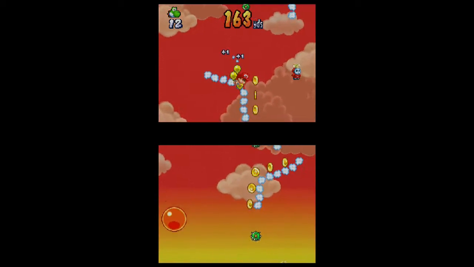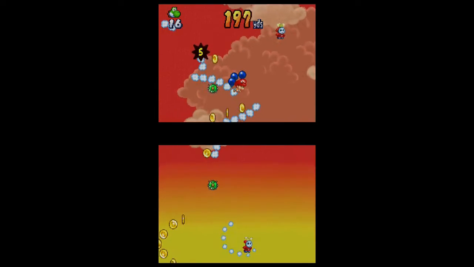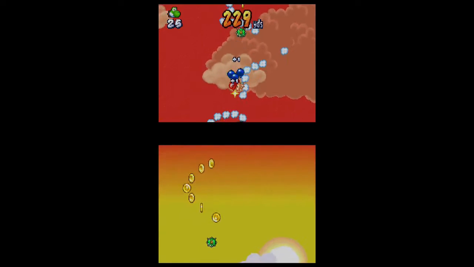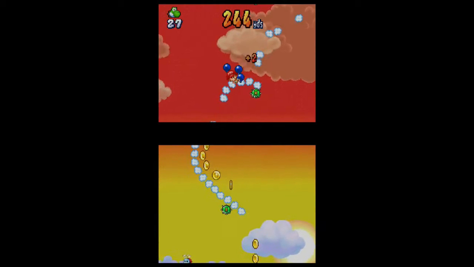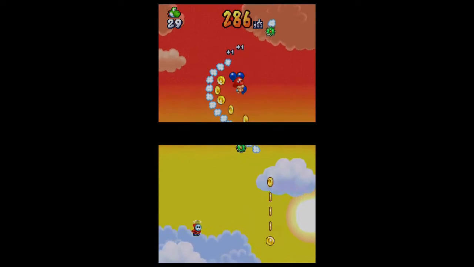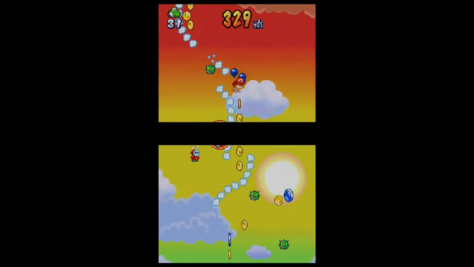So yeah, Yoshi Touch & Go, not gonna beat around the bush here, is a very small-scale game. When you think about it, this is the kind of game you'd expect to see on the eShop for about $10. And yeah, it has two types of gameplay modes.